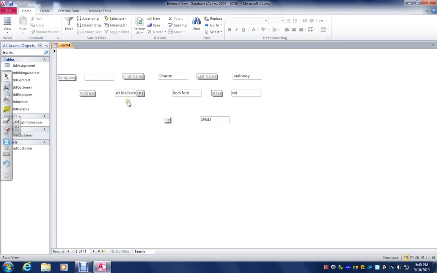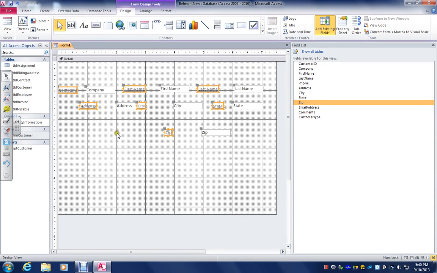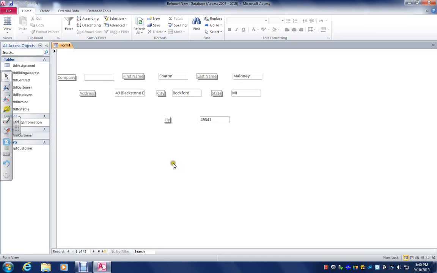But remember I said that the address was here, and the field for the city was on top of it. So that tells us we need to move it. So we click off, because if you click on one object and try to move them, it's going to move them all. So click off and only choose the one and move that one over. Then go in, and there's your open view. So you've already impacted one set of them in one shot.